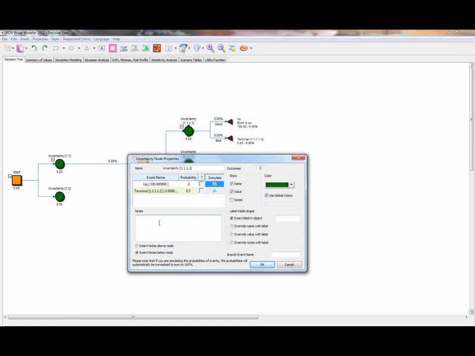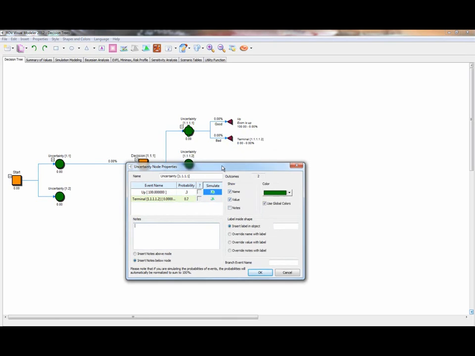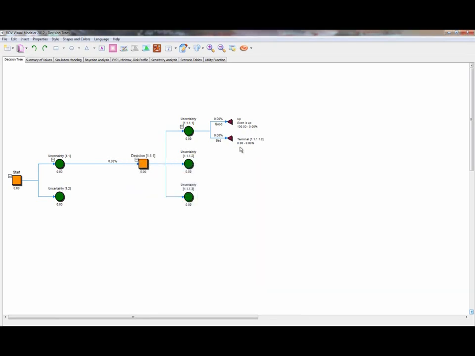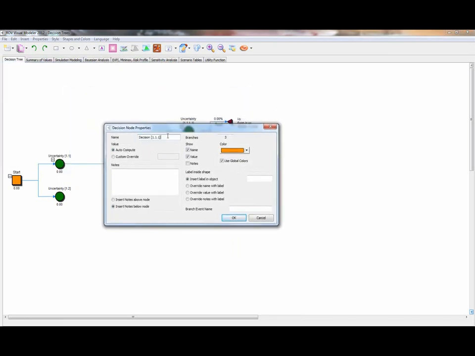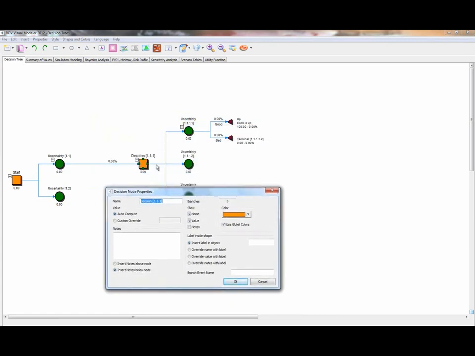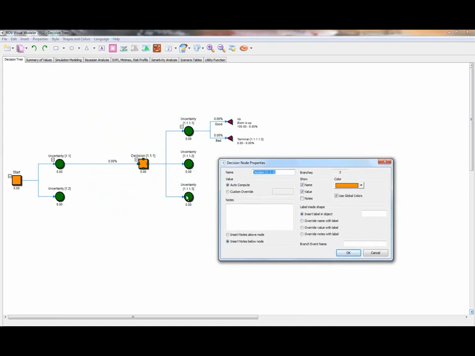Here, similarly, you can set up nodes. I can say show name value nodes, insert a branch, in this case a branch name, same exact situation that we saw previously. All right. For decision node, same thing here. We can set a name. We can ask it to auto compute, because a decision is where we're trying to decide which of these branches is the dominant branch, is the right branch to go with, maximizing returns or minimizing costs or whatever it is, or minimizing schedule risk, all those things. So typically by default is auto compute. We can also allow it to custom override, which means we force it to take a specific value. But typically we say auto compute, compute the branch for me.